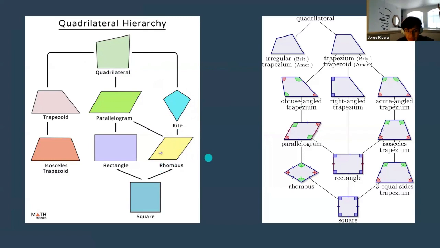And that can also be seen in the rhombus, right? This side length is equal to this side length. This side length is equal to this side length. But also in the parallelogram, it means that it has two pairs of parallel sides, right? And so here it has two pairs of parallel sides and so on, right?